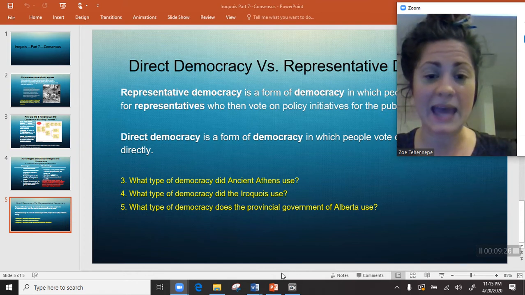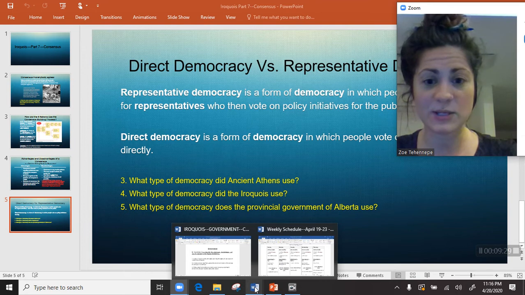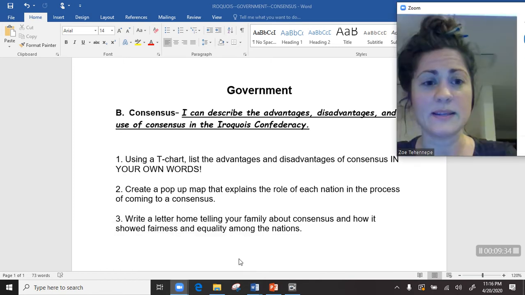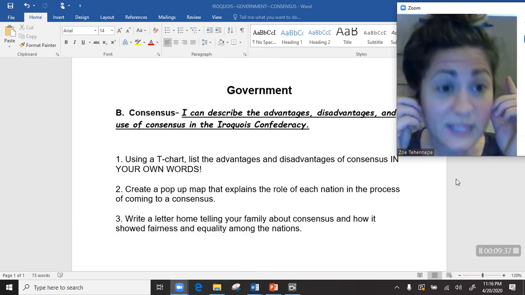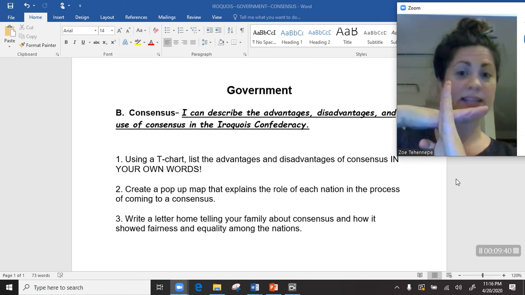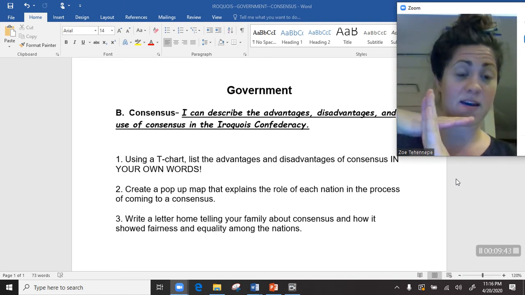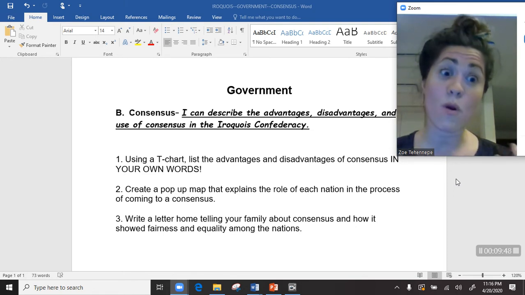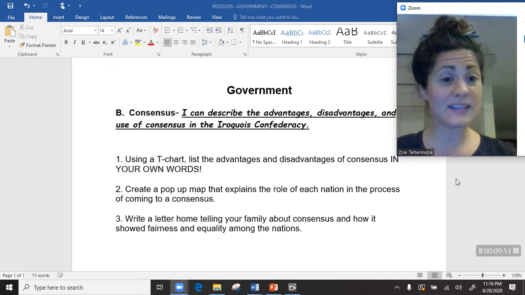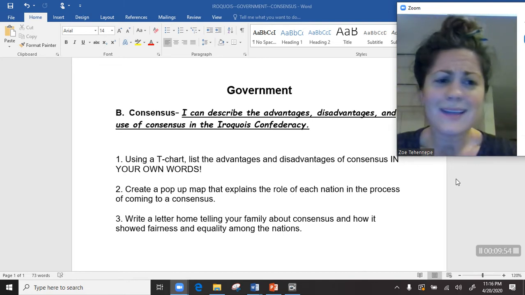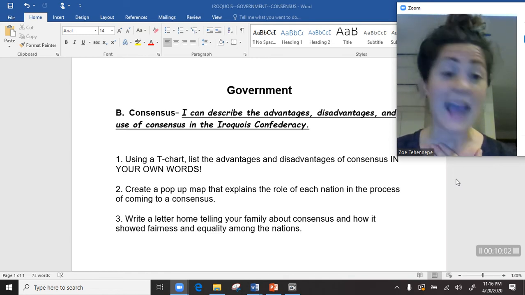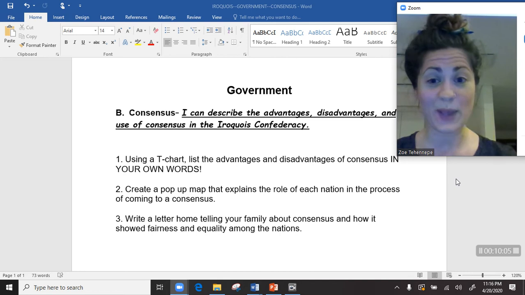Don't forget to have a little peek at the assignment for today. I'm actually going to pull that up just so we can chat about that really quickly. Okay, here is our assignment. First, using a little T-chart, I want you to list the advantages and disadvantages of using consensus as a decision-making method. And I really want you to try and turn these into your own words, okay? I know I gave you a bit of a list there, but don't just copy those ones down. Transform them into your own words to really make sure you are showing me that you understand what those advantages and disadvantages are. And if you can add another few, amazing job, okay?